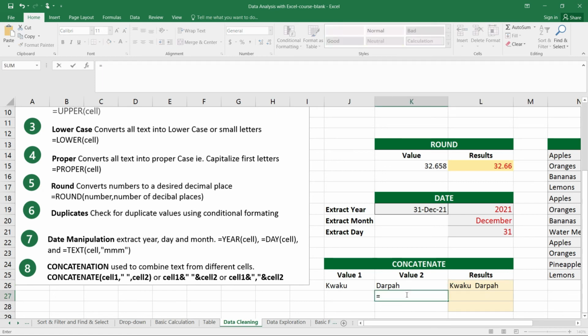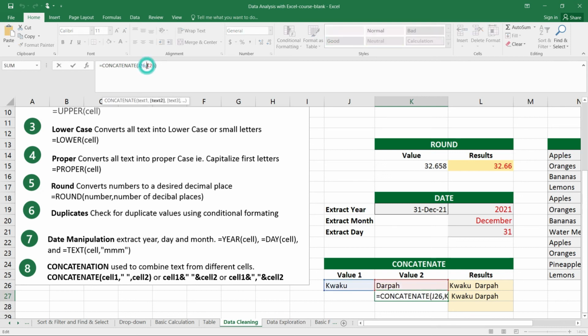Right, let me do an example here to confirm. Concatenate, brackets, first cell, comma, second cell. Okay, it's working.